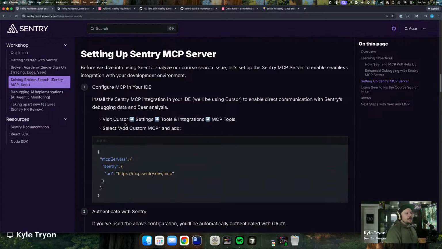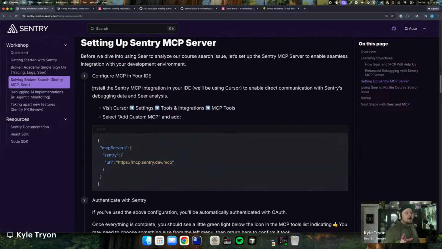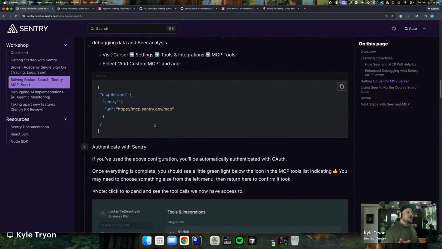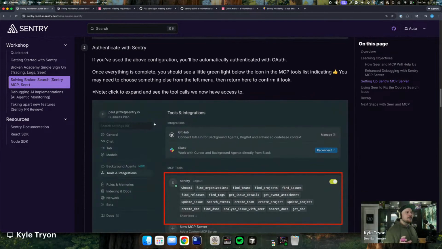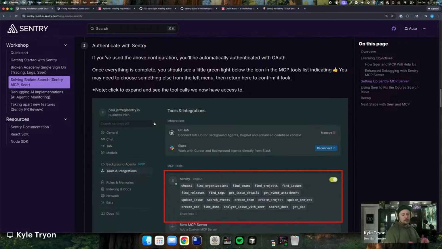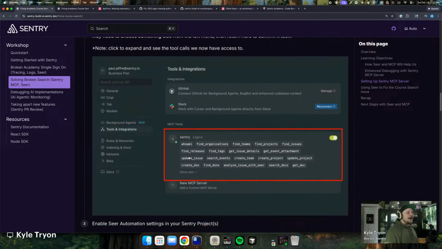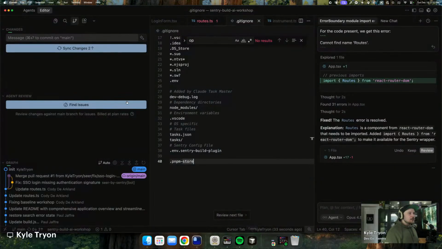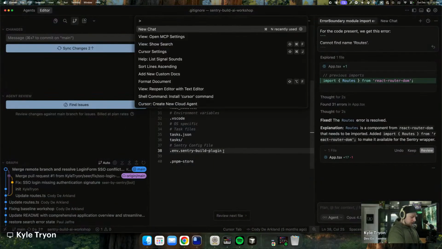So what you're going to want to do is different depending on which IDE you are using. Most of them are based on VS Code. What is it, like VSX or whatever that is? So you can install like anything that way. You can also go into cursor and add this directly. There's a JSON file. Quite a few ways to do that. I'm going to skip that. The next thing you'll need to do, no matter which, if you're using Claude Code, if you're using cursor, it doesn't matter, it will tell you that you're going to need to authenticate. It's going to open up a web browser. You're going to click login. And then finally, you're going to get something that looks like this. And this is where I'm going to show y'all what that looks like.